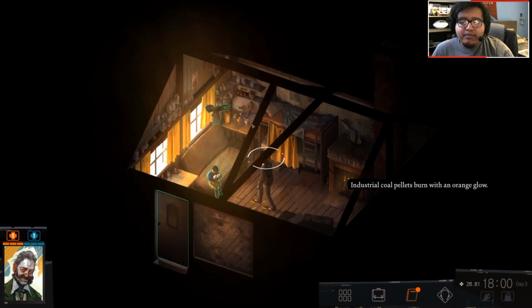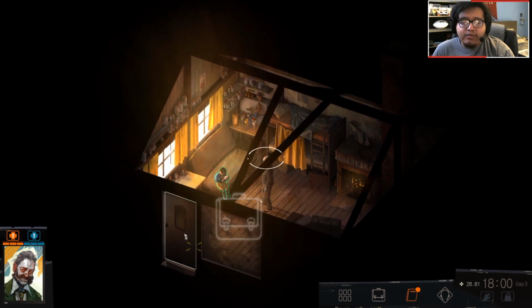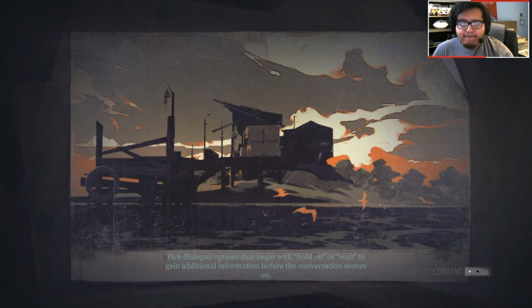How can I take it down? Can I just take it down? Oh, I can. All right, cool. Fine now. Did I find the whole armor set? I think I found all the armor.